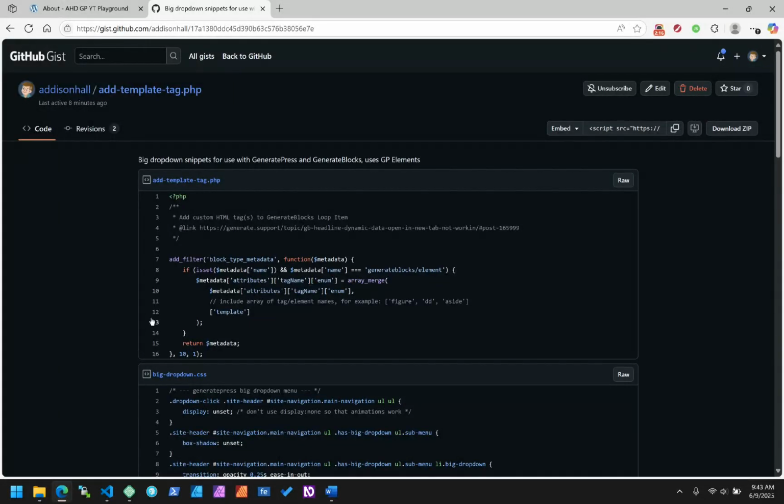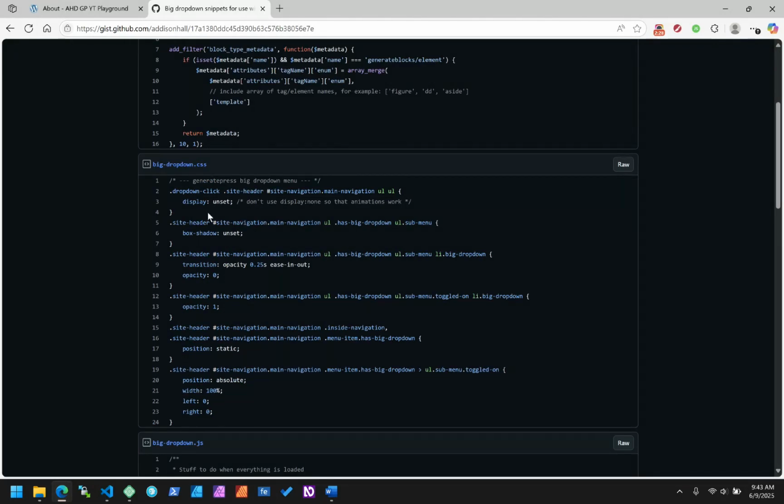So we're going to add a template tag to our list of elements that we can pick and assign to our GenerateBlocks containers. We're going to need a little bit of CSS styling to make the dropdown take up the entire width of the page, and you can fiddle with how this appears in GenerateBlocks if you want to.